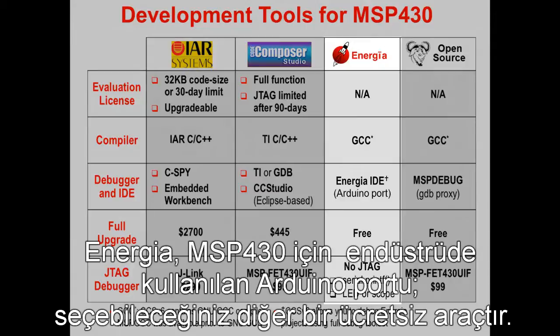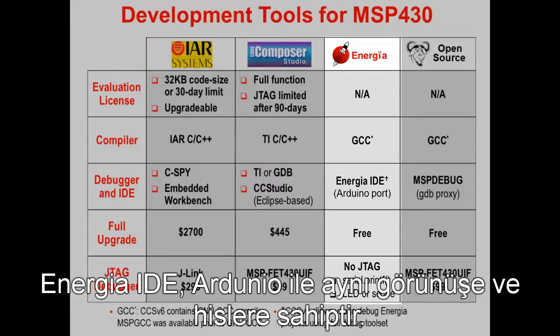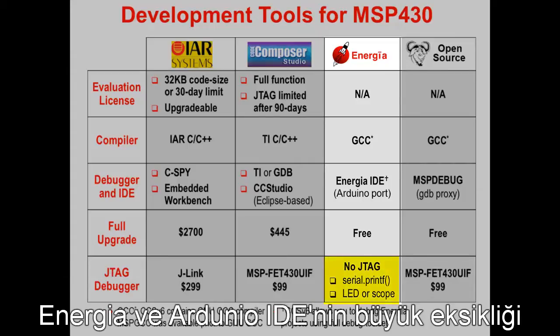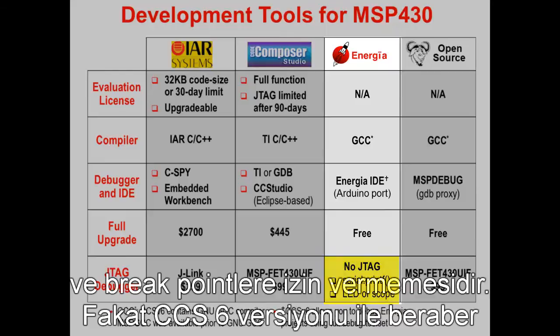Energia, the Arduino port for the MSP430, provides another free tool set for you to choose from. It's a community-based project utilizing the GCC compiler. The Energia IDE provides the same look and feel as you would find with Arduino. The big limitation of Energia's and Arduino's IDE is that they don't provide the ability to single step through your code or set breakpoints.